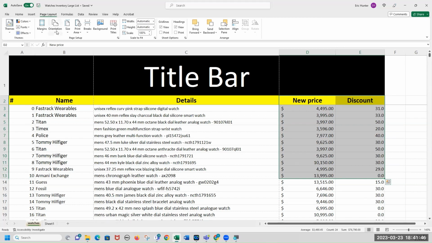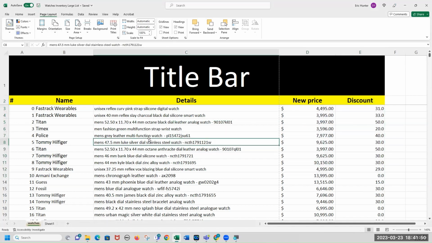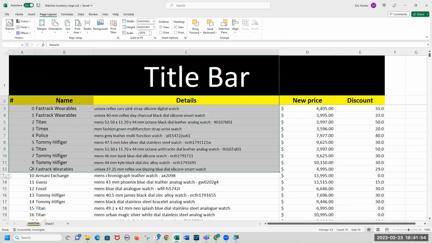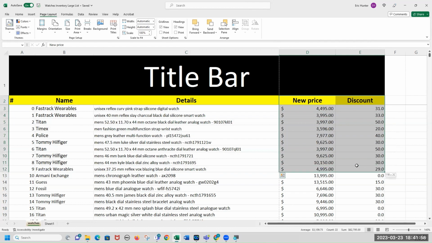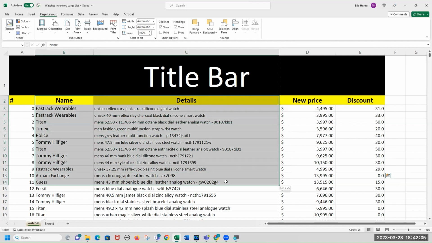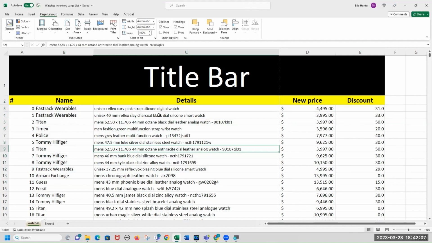Let's maybe go back to Orientation and switch it to landscape. A little bit better. Now we have columns A, B, and C on the first page, and the rest will be on pages after that. Because again, you can see the dotted line here is telling us that this is the only data we will see. So look at it in preview mode to see what it would look like when we print it out.